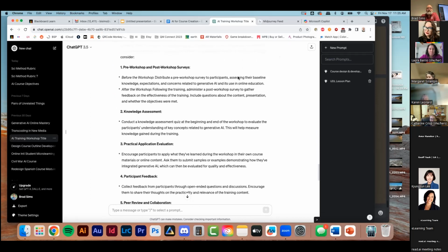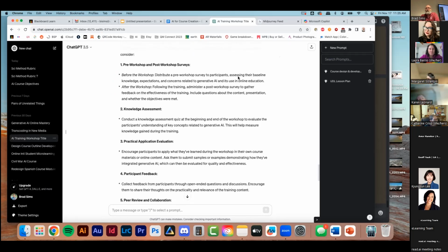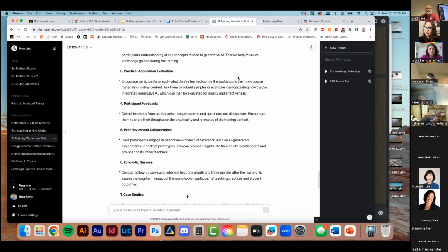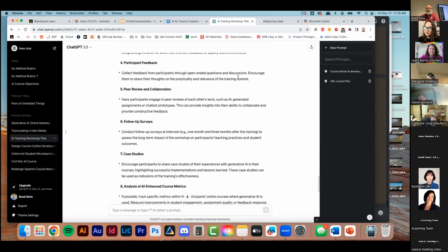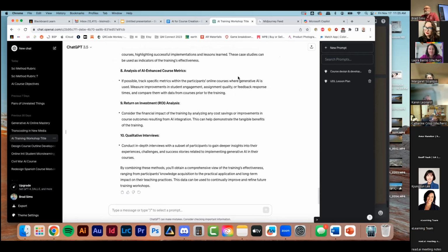Create a method to measure the effectiveness of the training. And it says pre-workshop and post-workshop surveys, knowledge assessments, practical application evaluation, participant feedback, peer review and collaboration, follow-up surveys, and it gives me 10 of those, right? I stopped there because I could keep going and going and going.